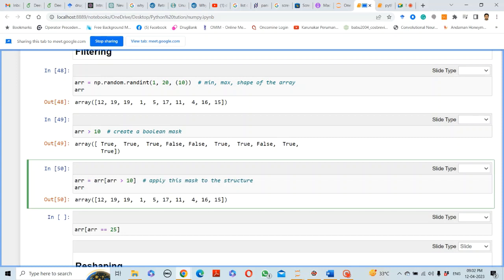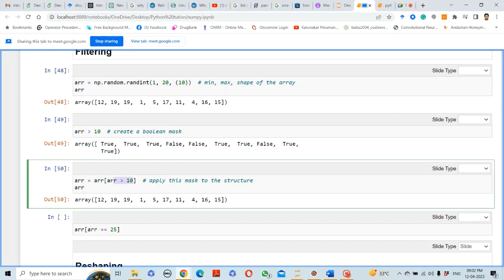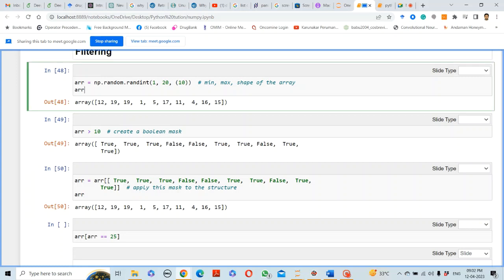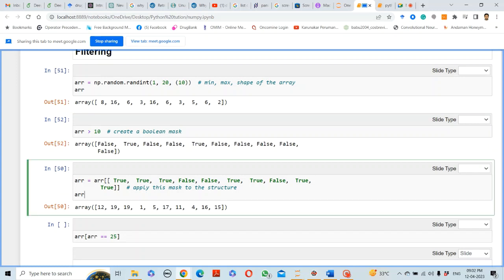Wait, let me check it once again. If I put this code here, should it work? Let's see. Yes, you see this is working.